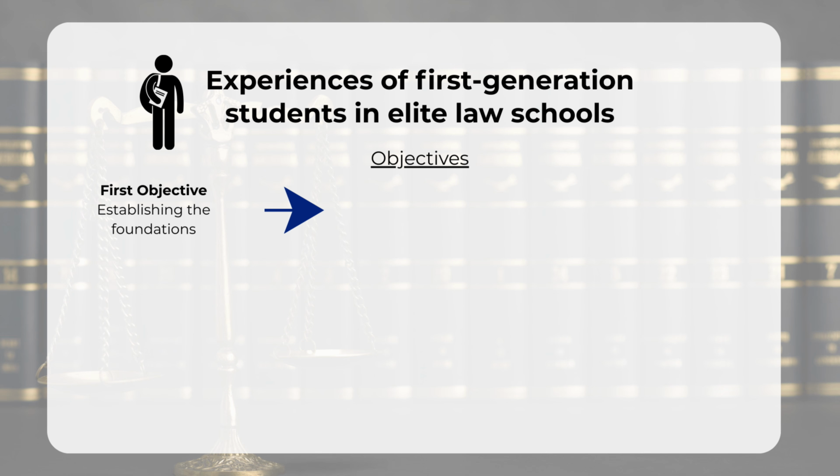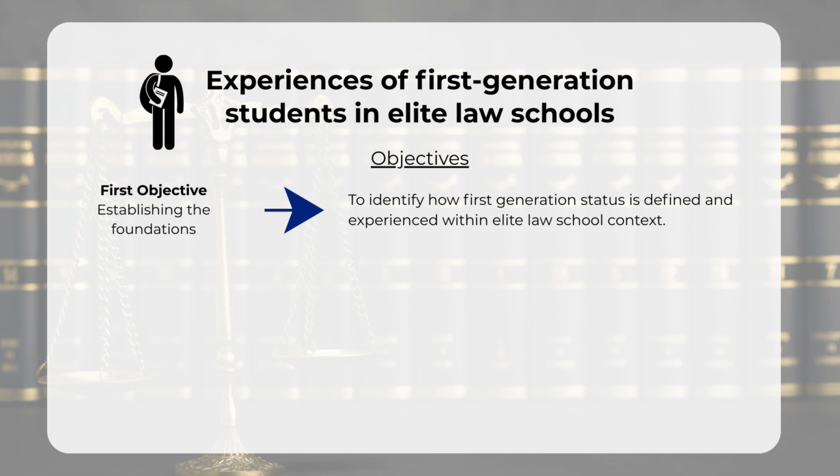Okay, first objective, establishing foundations. This is where you clarify, define, or locate the key elements of your study. For example, to identify how first-generation status is defined and experienced within elite law school contexts. This builds your conceptual and contextual groundwork. You're not analysing yet. You're establishing what you're actually studying.